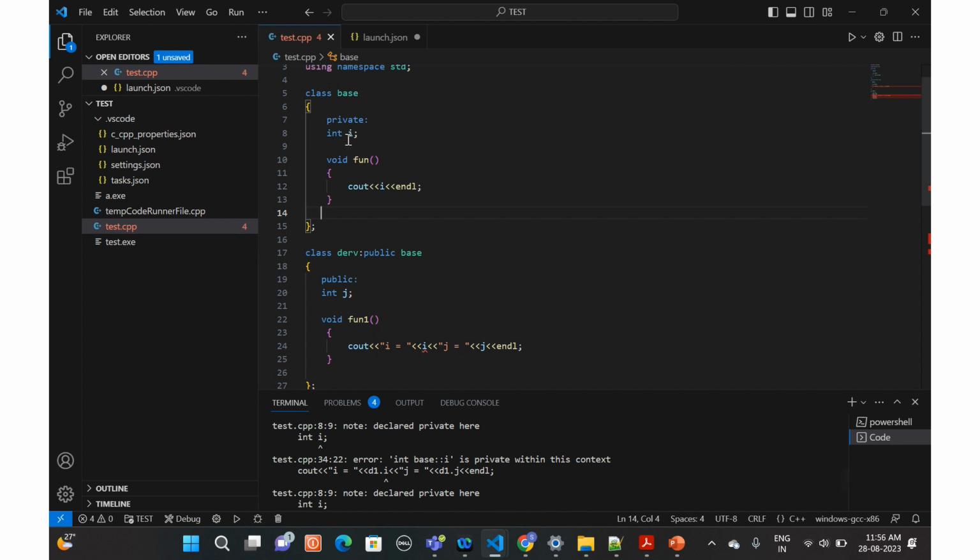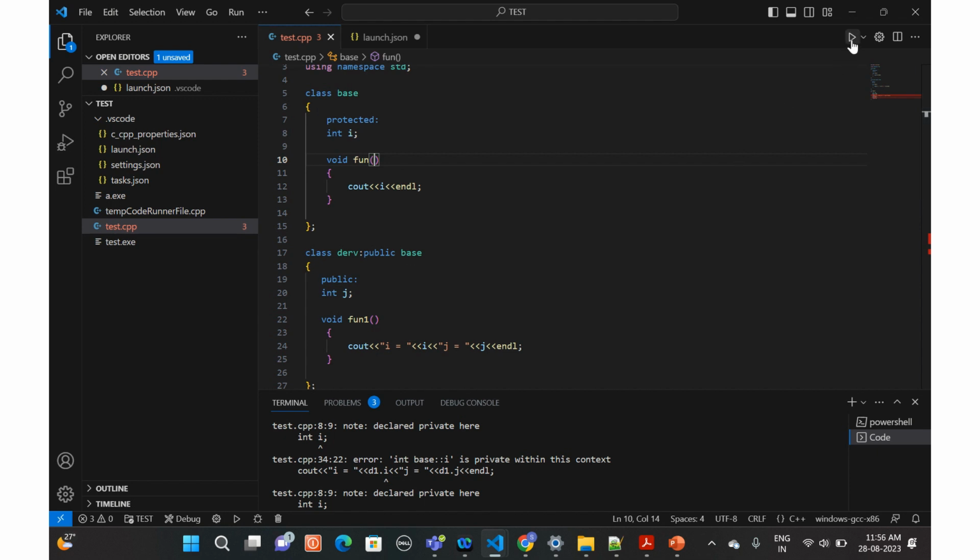And one more access specifier is protected. Let me just show this. The advantage with protected is that if we place the data member inside this protected access specifier, then it can be used within this class, and also it can be used in the derived class as well. So you get the feasibility to use this data member inside the derived class as well. But of course it cannot be used in the external function. So for the external function, of course, it will throw an error here, we will correct it. But to use it within the derived class, there is no problem, it can be accessed.